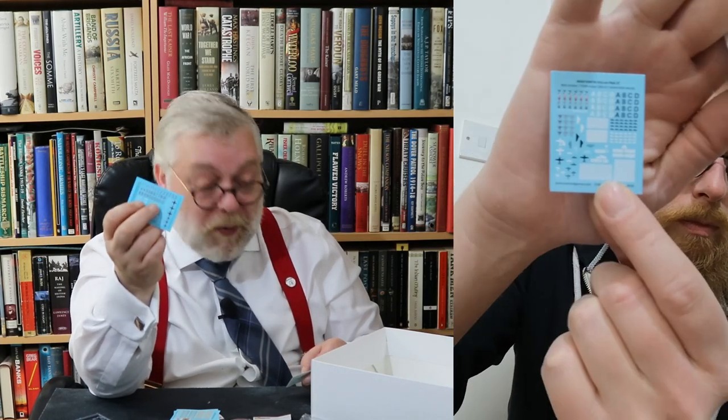15th, 21st, and there's a light division as well, which has got some tanks in it. So if you're a proper rivet counter, find out which particular Panzer division you want to do, because there are a very small number of formations in Africa. So there is a choice of two symbols here.